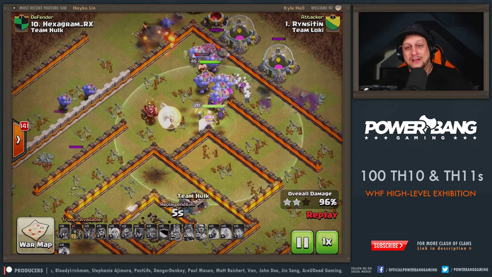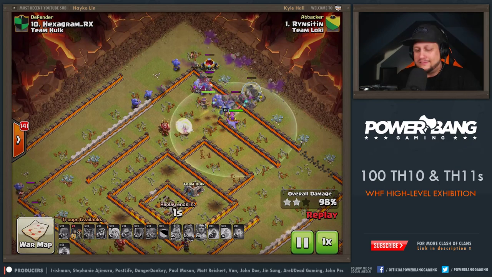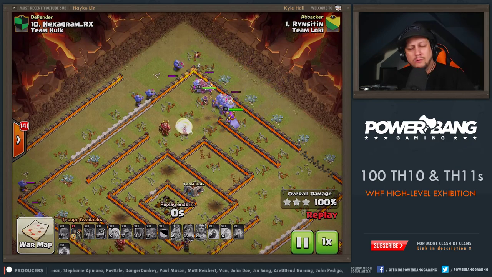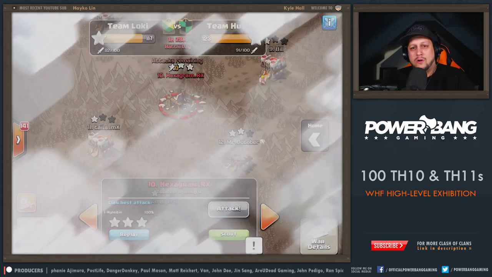It's been pretty nasty. So anyways, Ryan here getting it done against Hexagram. Hexagram, what are you doing with the base, bro? Anyway, nice work there from Team Loki, getting the Town Hall 11 triple.